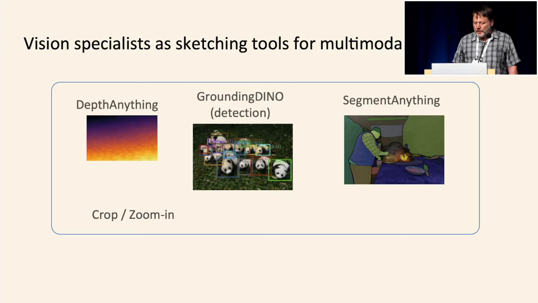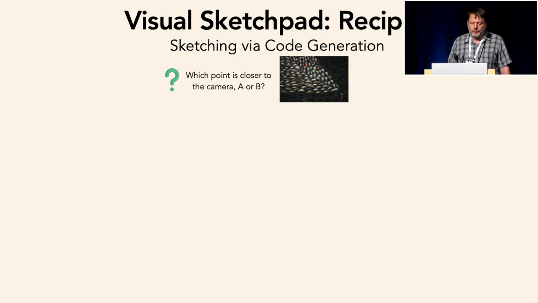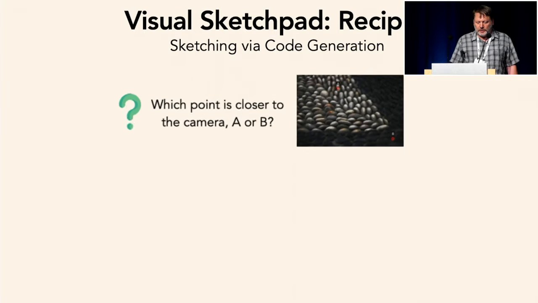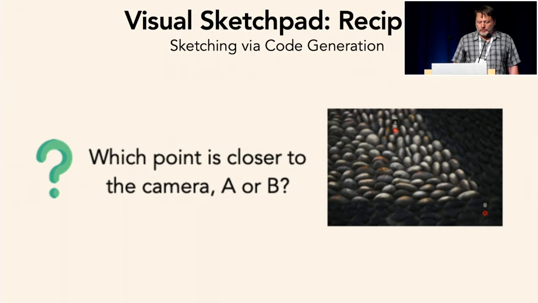All right. So let me walk you through a quick extended example, show you a little bit of figures, and then a little bit of results, and then you'll get a flavor, but you'll really have to look at the paper for the full details. So if I showed you this image, and there are these 2 little dots here, A and B. They're kind of hard to see, but they're just random pixels in the image. And I asked you, which point is closer to the camera, A or B? You'd have to think a little bit.